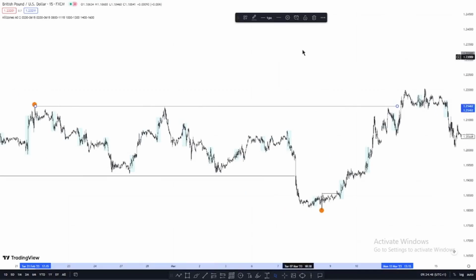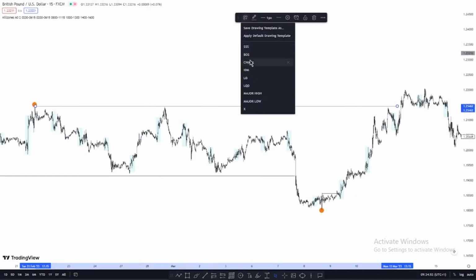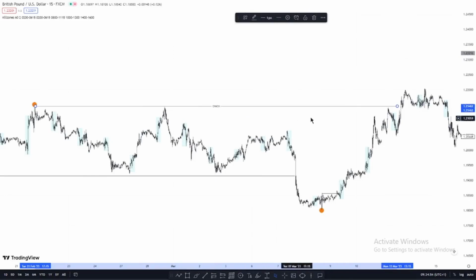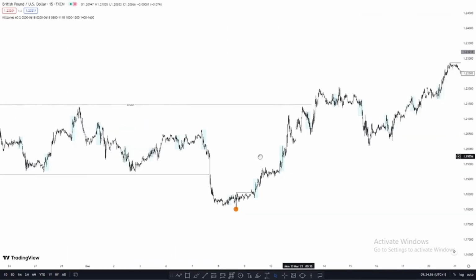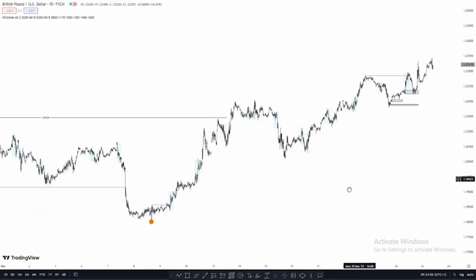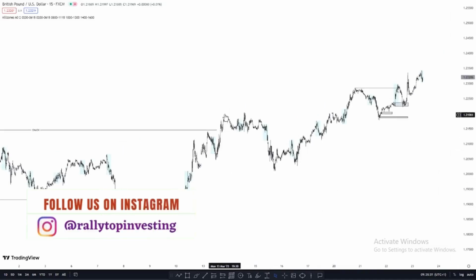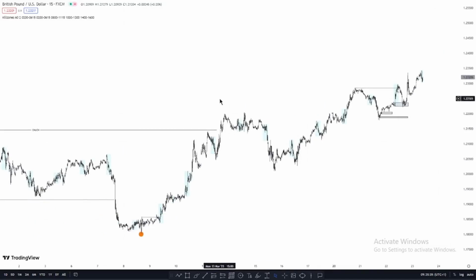All right? That is why you need to understand this thing. And this becomes your chop. This is a change of character. This is what is known as chop in the market. All right? It took out that major structure, lower high, and closed above it. All right? And now, we can start looking at price.